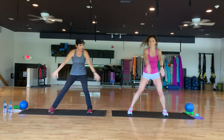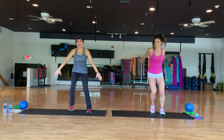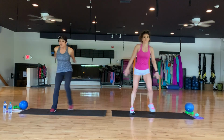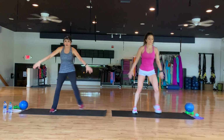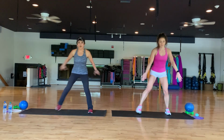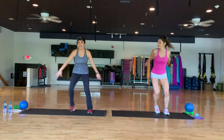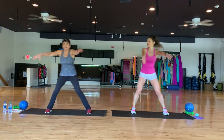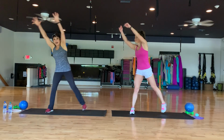Bring the hands back, warming up those triceps, give me soft knees, squeeze the belly toward the spine, keep your head aligned with the spine, okay? Feel those triceps warming up, from here, center back, get those knees down, soft knees, squeeze belly toward the spine, and inhaling, exhaling, okay, give me two more, side to side, one more, side to side, now let's bring those arms up, up, up.